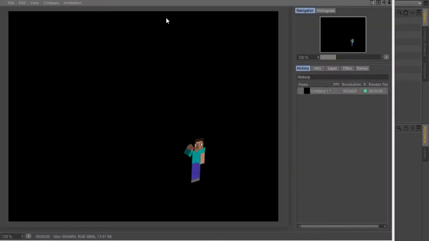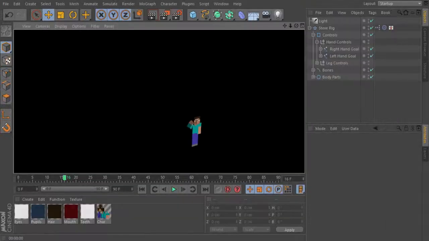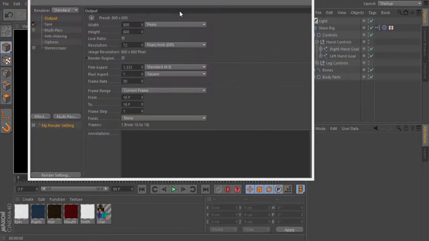And then this is actually like saving it. Right now it's only a screenshot because we didn't go to the render settings, which is right here. This is how you export it. This is what it looks like. You can change your preset to make it like what it should be.